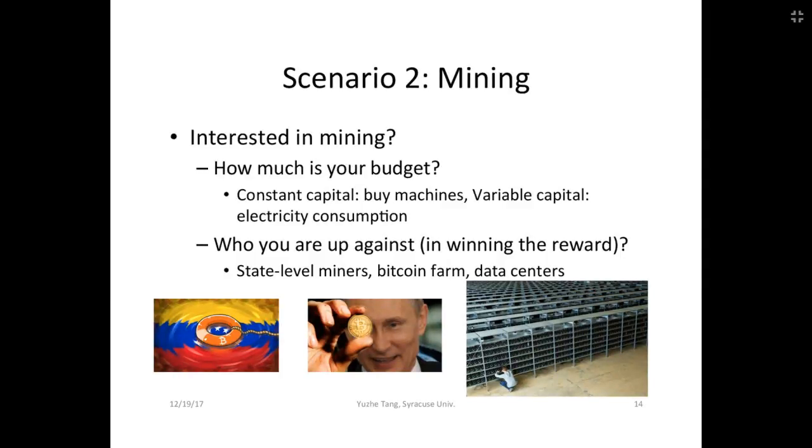So this is the same situation when it comes to Russia. Okay, Russia has a lot of gas resources, but it does not have the bargaining power as well. So very recently, Russia legalized Bitcoin. And on the bottom right corner, you can see a large array of computers. This is a Bitcoin farm. So when you use your personal computer or maybe some servers to do the mining computation, these are the players you are up against. And if you use your personal computer doing the mining, the probability you get a coin is very small.